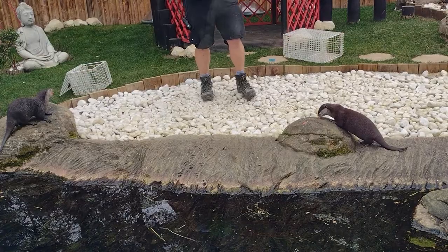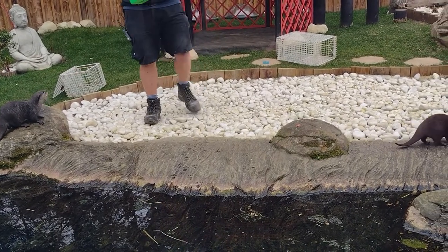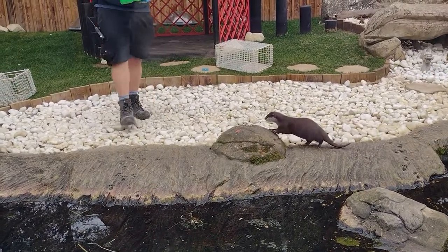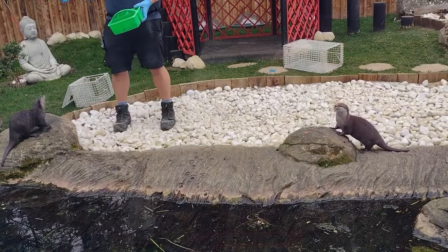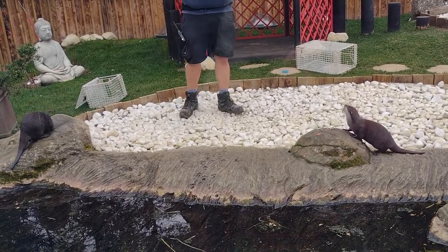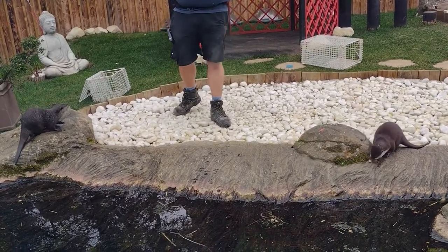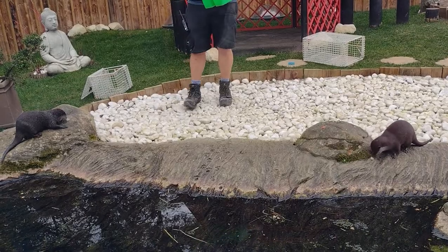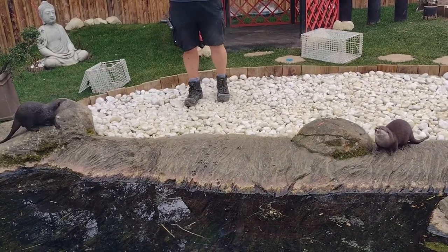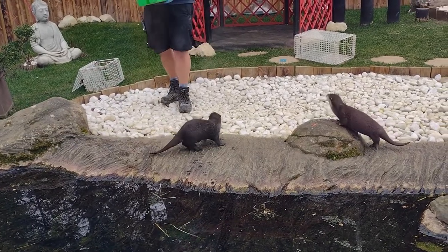One thing that affects our native otter, so these guys are about 3.5 kilograms. Our native otters are called the Eurasian otter, and that's about 4.5 to 5 kilograms. And one thing affecting them a lot at the moment is the fact that our water companies will pump our waste out into the rivers and the seas. That's not toxic, it doesn't kill the otters when it touches them, but it creates dead rivers. It kills off all the life in the river. If there's not as much life, there can't be as many fish. If there's not as many fish, there can't be as many otters.